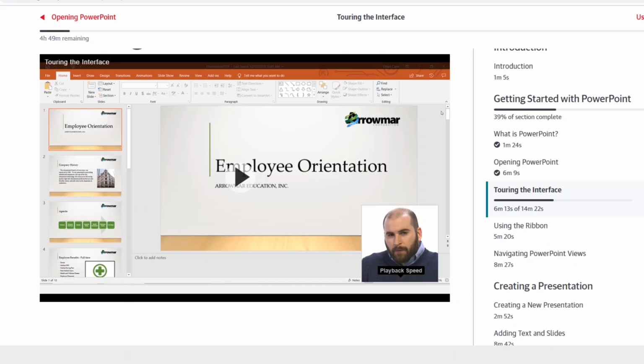of PowerPoint, taking a look at our slides. So over on the left-hand side of PowerPoint, you can find what's called the slide pane, which will give you thumbnails of all of the different slides within your PowerPoint presentation. There will be a scroll bar for the slide pane, so you can scroll up and down.